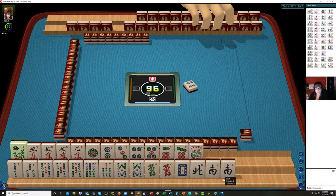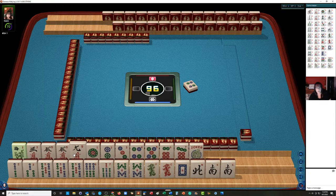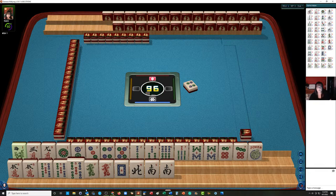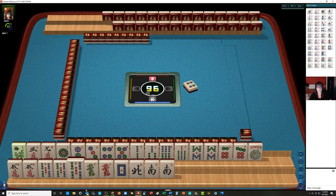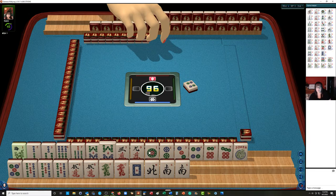We do have all the fives, so I'm thinking maybe we could play like numbers with fives — either with dragons or north and south winds. If we play like numbers with fives with dragons or north and south, then maybe on the other rack we could do two, four, six, eight. We have about a minute to go, so let's set this up. So there is our like number hand. We could keep the five there, and then here we're going to build around that pair of eights — we could do six, seven, eight, nine or two, four, six, eight.